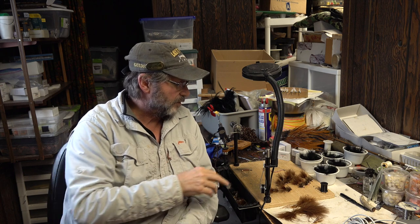And sometimes, in one of my examples, I think I have some, it's got some dark olive crystal flash in the tail. I kind of like that. Sometimes I'll add a little crystal flash to my Willy buggers, and if I don't like it, I'll just cut it out.